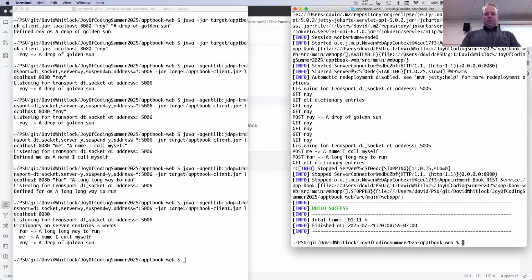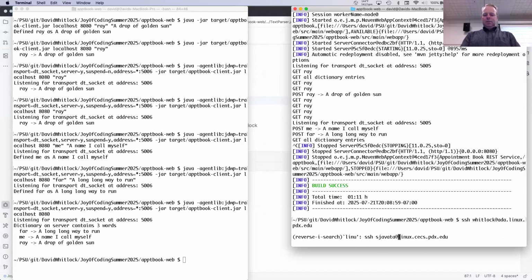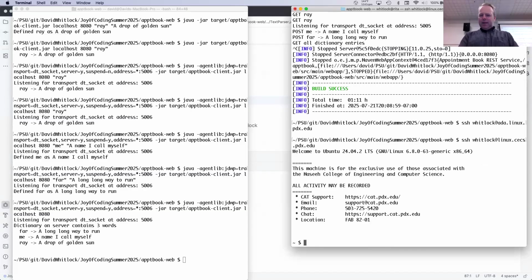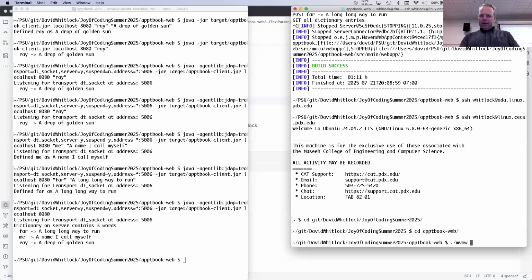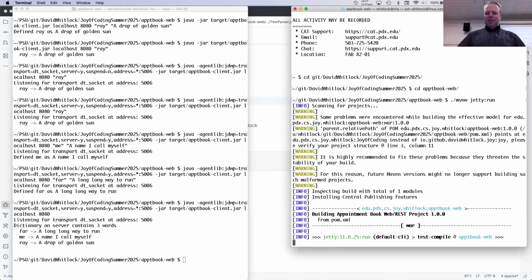So over here, I'm going to log into my, let's see if we can do it. We can use a remote machine here. I don't know if port 8080 is open on these machines or not. So if I go to my source code again, and I run my Maven, so I'm on Rita right now. And you don't need to do this. This is just a proof of concept. I will always run your client and your server on the same machine. Let's just keep it a little simple.